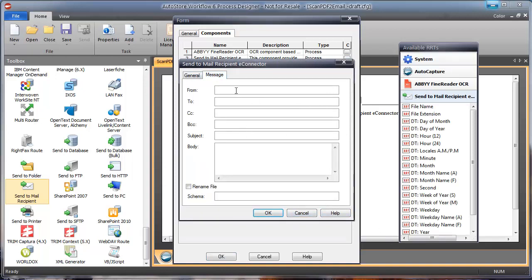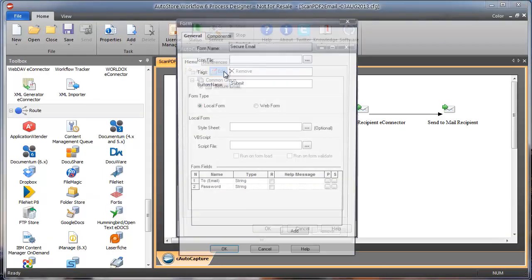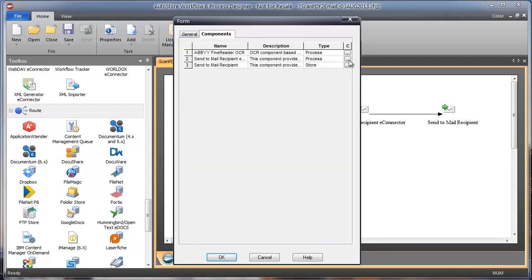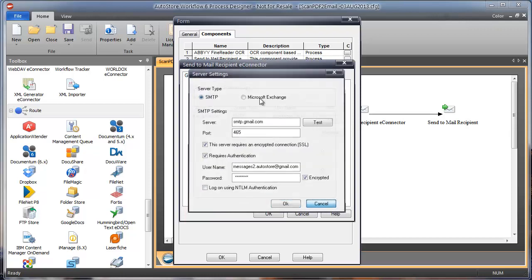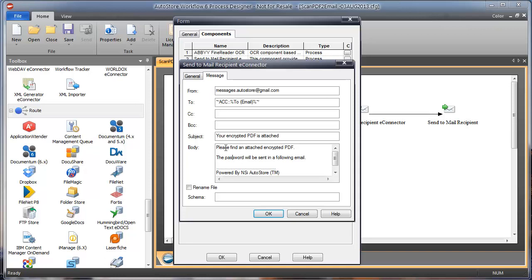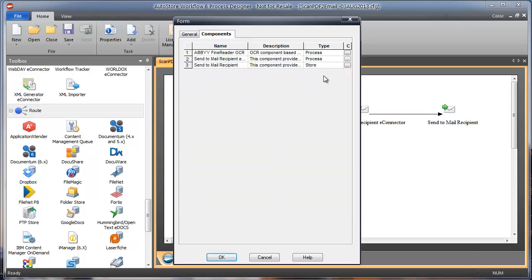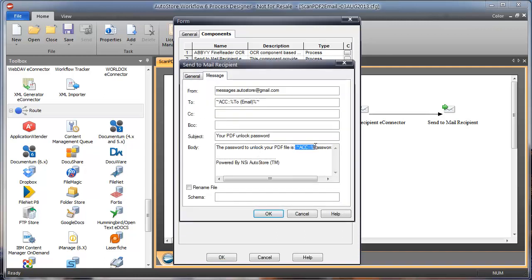I'm going to go ahead and pause this since this is outside the scope of this training, but I'm just going to quickly fill out the rest of this. Okay, so I've finished building my workflow, and just to show you real quick, again, this is my secure email, my to, and my password. My ABBYY settings haven't changed. The email address, or the first email, I just filled out the information here. The message is please find attached your encrypted PDF. And I do say on here not to pass through, so it sends the original attachment to this email, and then it sends a follow-up email without the attachment now with the unlocked password.